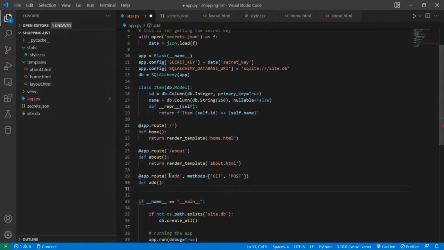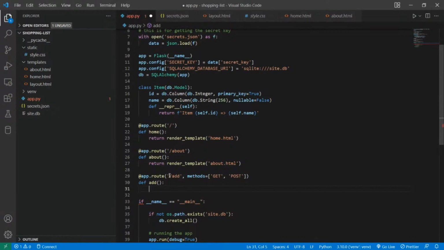So first thing we got to do is say there's basically two things that can happen. Either a user is coming to /add because they want to view the template, the HTML file, so that they can add something, or they're sending a request to /add where they inputted the information in a form.